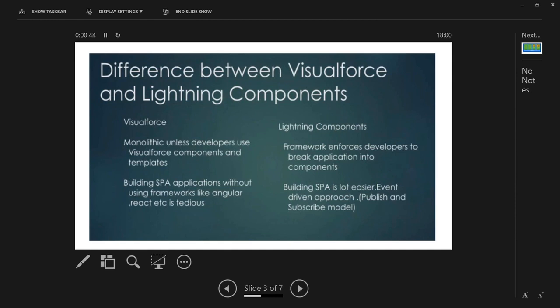Now, what is the advantage of going for custom components? And what is the disadvantage of going for standard components? You are building a Visualforce page with standard components. Can you make any changes on the page block table? Can you change the properties of the page block table? When you say page block table, it will come in a proper structure. I cannot change the basic view of the page block table. I can change the data in the table, but I cannot bypass the basic structure because it's a built-in component.